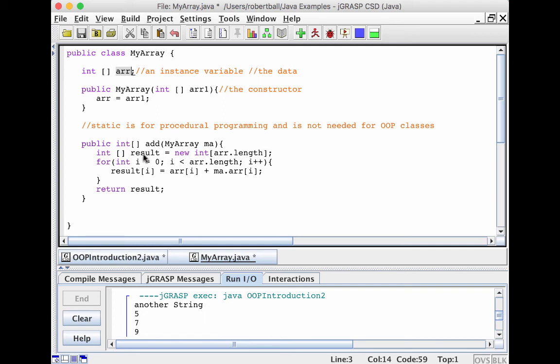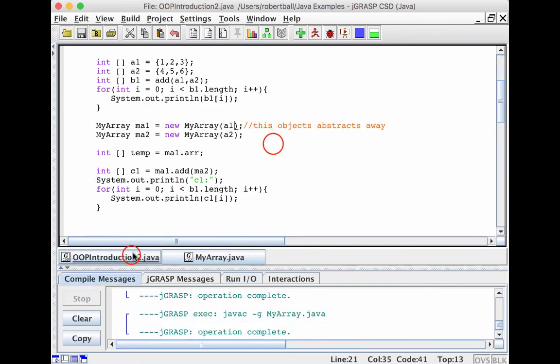And so I simply say, okay, I'm creating a new array, making the length of whatever this is, and I'm going through the length of it and saying, okay, this R deals with that one instance variable, plus ma.r, and ma is what I passed in. If you don't get it right away, then you're normal. Object-oriented programming is very confusing, and it takes a little while to get used to it, and we have an entire class, which is the next class, Computer Science 1410, that deals entirely with the idea of object-oriented programming. So this is just an introduction, and we'll keep going, keep talking about it.